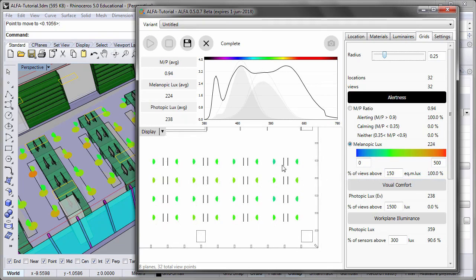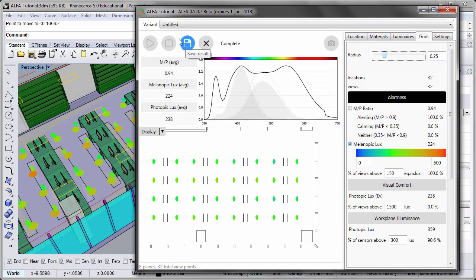There are two ways to play with melanopic lux. The first is the spectrum of the light source, so the M/P of the luminaires like we were looking at before, and the second is the material palette. For the purposes of this tutorial, we'll keep the spectrum of the light source at 1, and we'll see how adjusting the materials affects melanopic lux. In addition, this will also allow us to see how changing the materials affects the way that we can achieve this Well score.